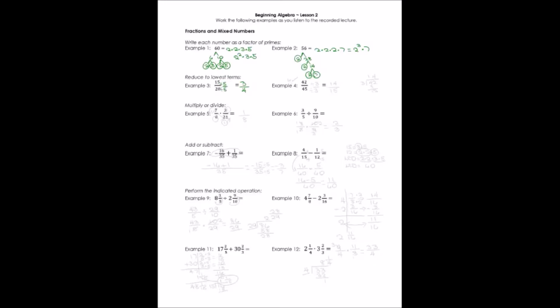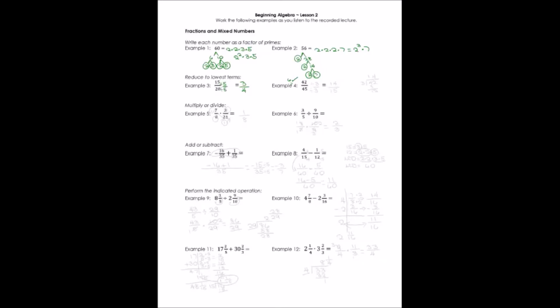Let's take 42 over 45. Now, that's not readily apparent what we can divide both of those by. 2 won't go into both of them. But what about the number 3? The way you can tell if a number will evenly divide by 3 is to add the digits and see if the sum of the digits will divide by 3. In other words, for 42, I would say 4 plus 2 gives me 6. And 6 can divide by 3, so it checks. It's good. 42 will also divide by 3 evenly.